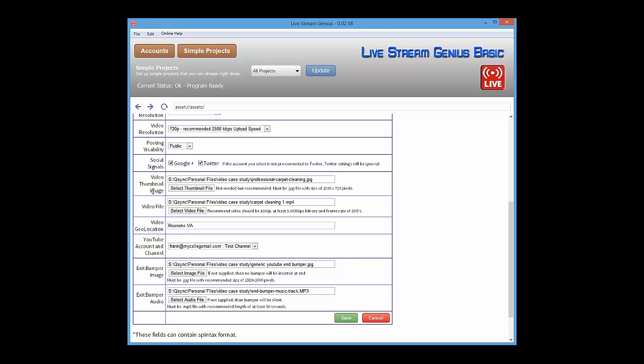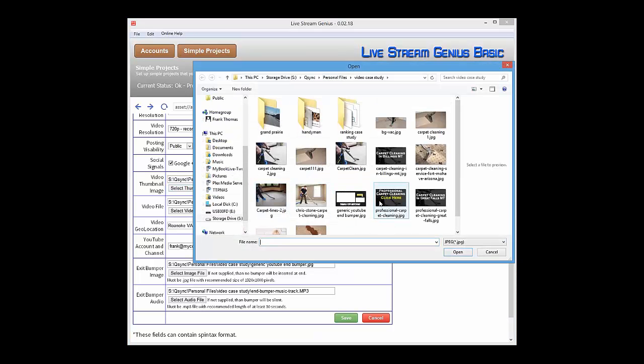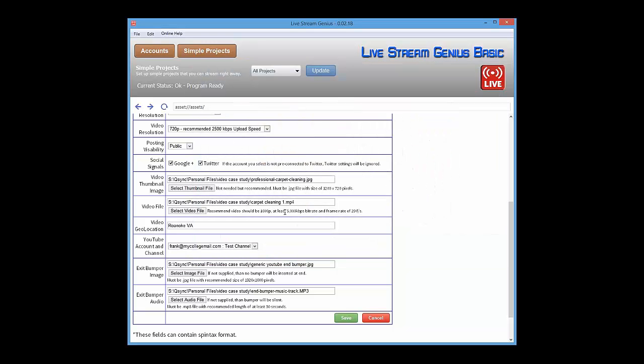When you're actually streaming the video, it's a great place for the first look when somebody's doing a Google search to find you, and they'll be looking for that thumbnail image, and you want to make sure that you make it a lead gen device as well. And again, I'll show you that here shortly. Actually, I'll show you what I use for an example. Like this is the one I'm using, professional carpet cleaning, click here. And that's what I'm using. So I'm going to select that. And I like that because it's, again, an enticement. You want to tell the person what they got to do next.